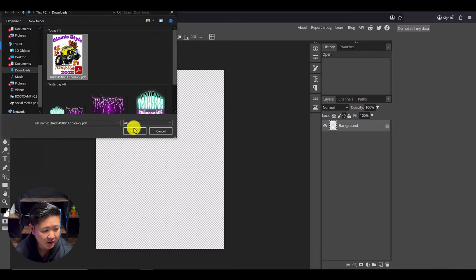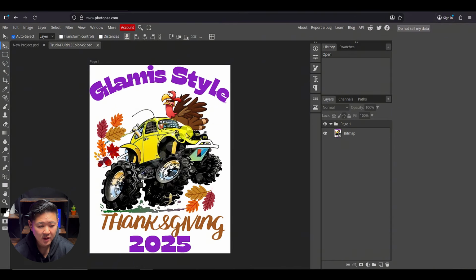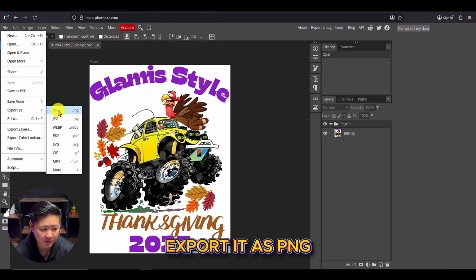This is going to be the artwork that our customer sent us. So let's take a look at it. There you go. As you guys can see, it is a PDF. In this particular Photopea program, the PDFs don't necessarily read as a transparent file. But not to worry, when you use our Gangsheet Builder, we can take care of the background and all that good stuff. So once you have this loaded file, we're going to export it as a PNG.